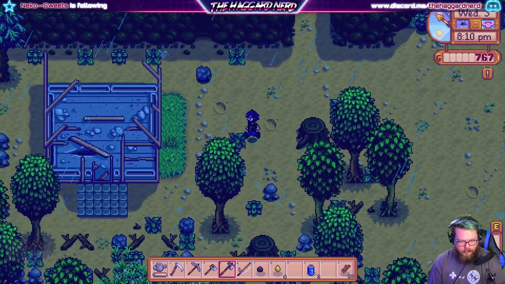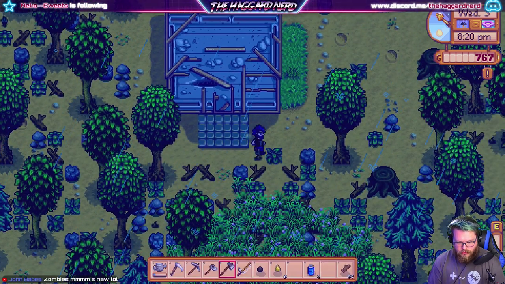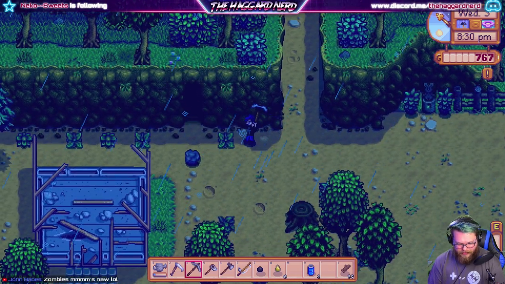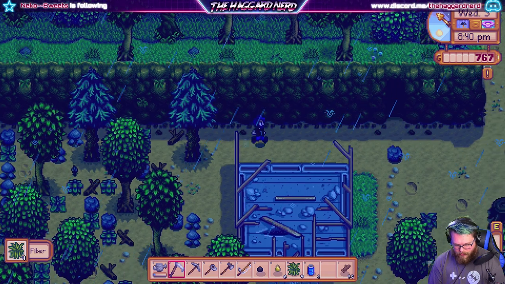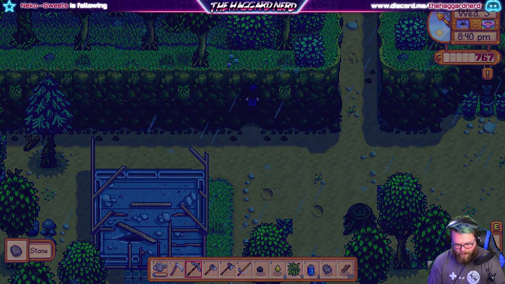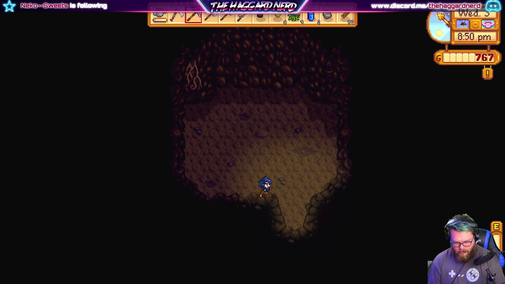So what is this? I want to check out the cave probably tomorrow, but what is this? Whatever this once was, it's now in ruins. Okay. That's fine, I guess. Just keep making your sound. And I'm using the wrong thing. Screw it, let's go in here. Let's see what it is. Okay, it's just an abandoned area, it seems. Nothing really going on in here that I can see.